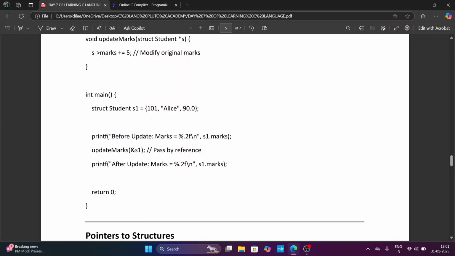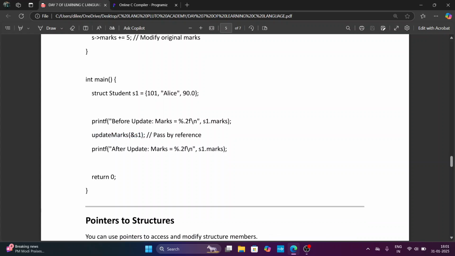And then I am using this function by pass by reference. Using this pointer I have passed a reference. So what will it do? It will increase the marks by 5. So I will use this function name update marks for s1. The marks will be increased by 5. So after update, the marks will be 95.